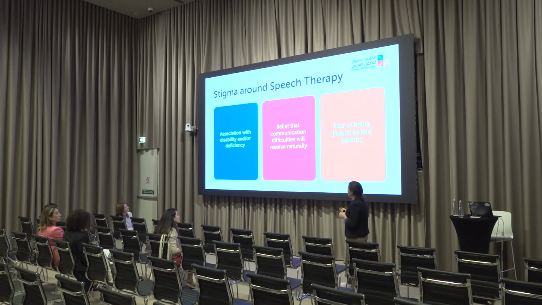We also have the belief that communication difficulties will resolve naturally. His uncle only spoke when he was 7 years old, and his cousin spoke only when she was 4 years old, and all of that. That might be the case, but that might not be the case. So why do you want to wait until he's 6 to see if he's going to be like his uncles and speaking at 6 years old, or he's going to be 6 and suffering all this time, and it's going to be harder to close that gap at 6 years. Academically and socially and cognitively and all of the things we spoke about.